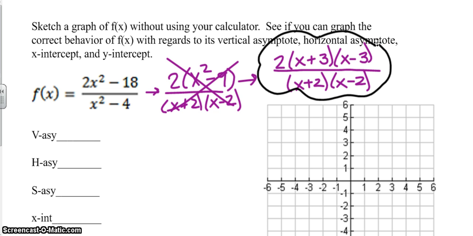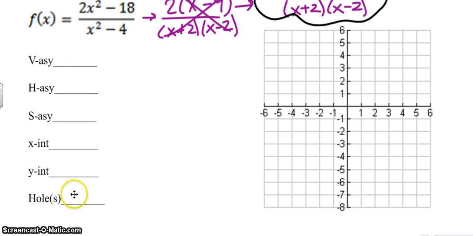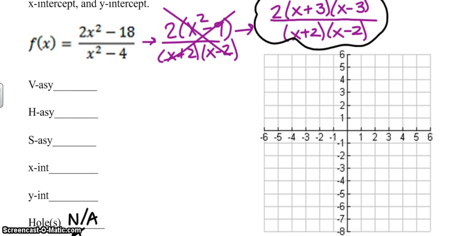and we would want to find the x values of any holes. Well, looking here, is there anything that creates a hole? Hopefully you said no. So right here we can write not available, we can write no solution, we can write no holes, anything of the sort. Okay, there are no holes, but you do need to tell me that there are not any. Then we would simplify this. Is there anything that cancels?